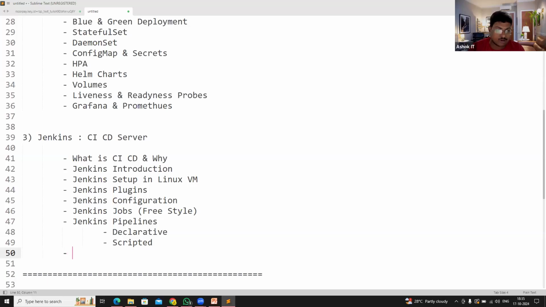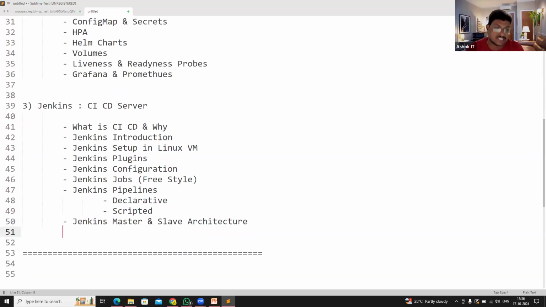Once it is done, then we are going to learn about Jenkins master and slave architecture. Instead of running our jobs in one Jenkins server, we are going to set up a Jenkins master-slave architecture. Jenkins will be running in one machine, but when you run the Jenkins job, the build and deployment will happen in another machine. Master-slave architecture we are going to configure in real time to reduce the burden on the Jenkins machine. In every project in real time, Jenkins will be executed with the master-slave architecture only. So we are going to discuss that Jenkins master and slave architecture.